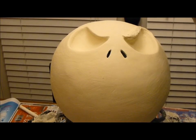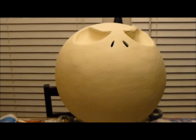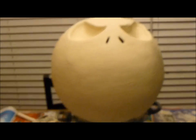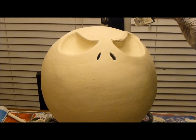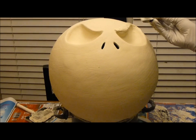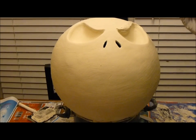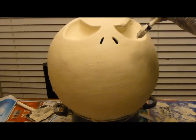And I was going to use paper clay that I bought to make the eyebrows and distinct the eyes. When I went to put that on, it wasn't sticking. So I had this crazy idea that I would just use the same compound to make the eyebrows.